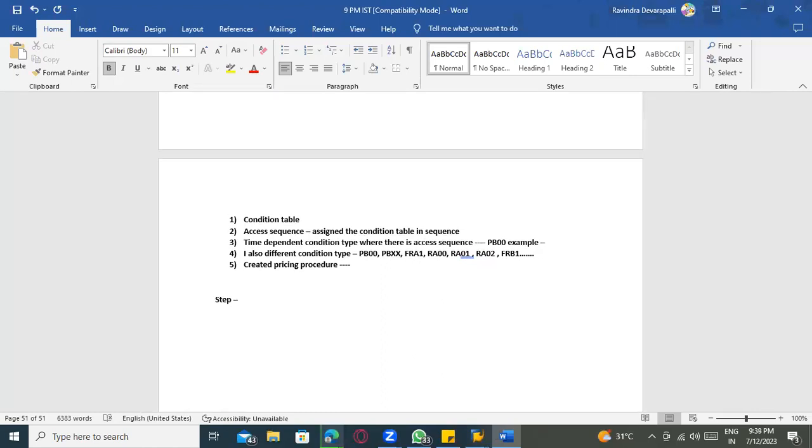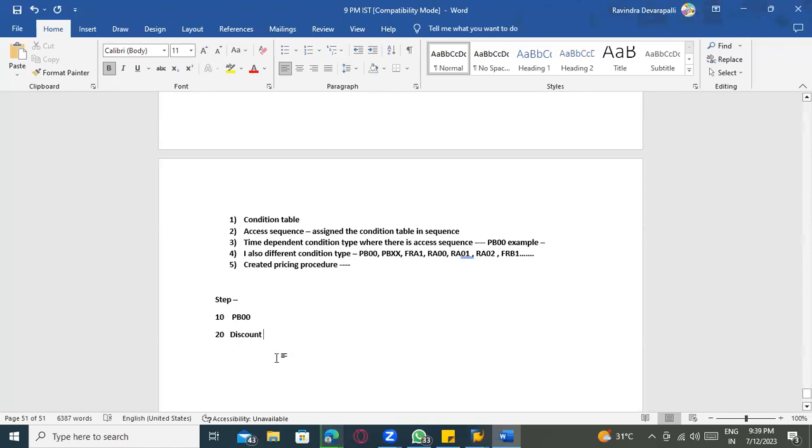So I can define 10 as the gross price PBW0. Then 20 I can maintain as discount. You could define 1, 2, 3 also, but in future if you want to add anything in between, then it's a problem.